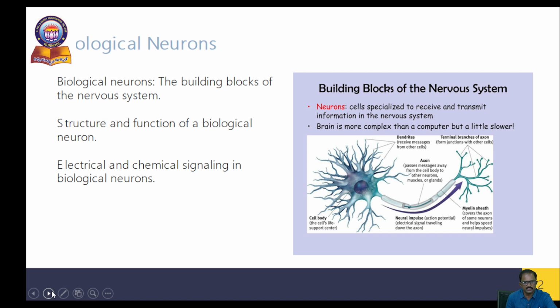Whenever you get that information as input, the brain immediately checks whether that object has been stored in the database. In artificial intelligence we call it a database; in biological neural networks we call it memory. If that object matches what is in memory, then immediately it will identify that the object is an apple.